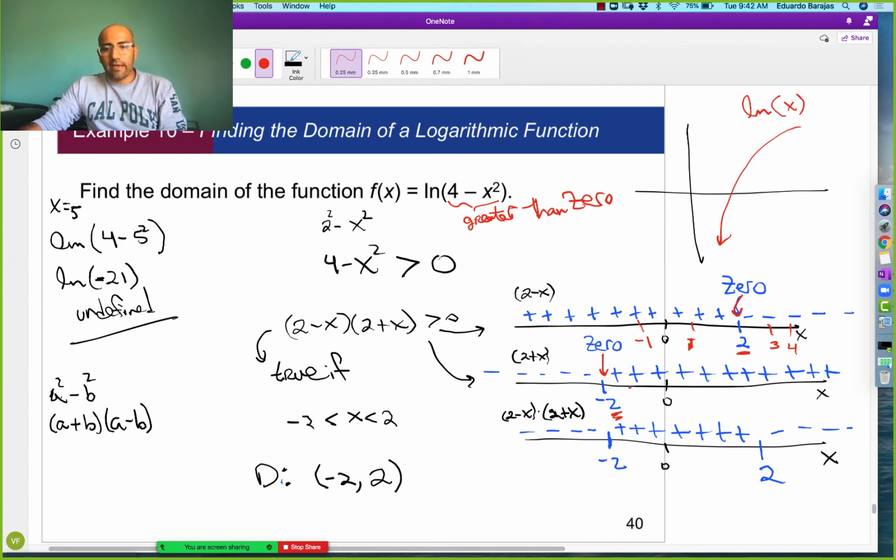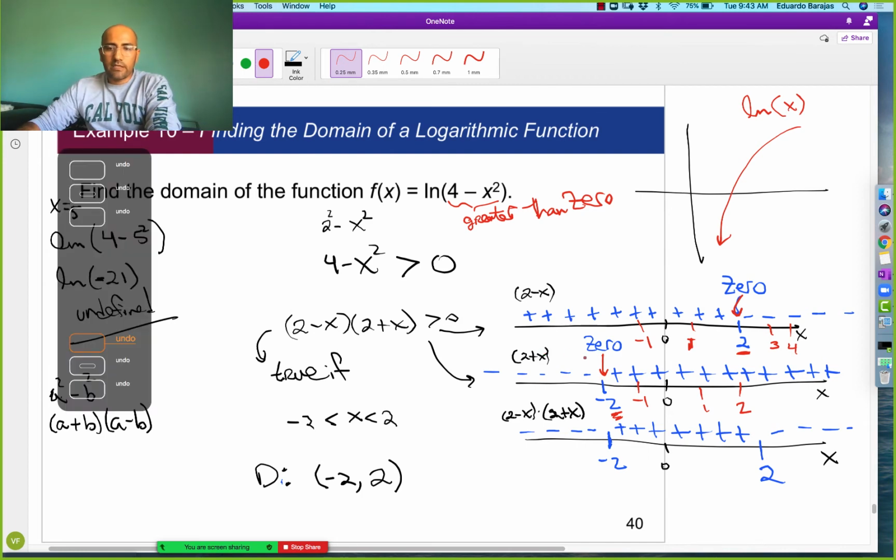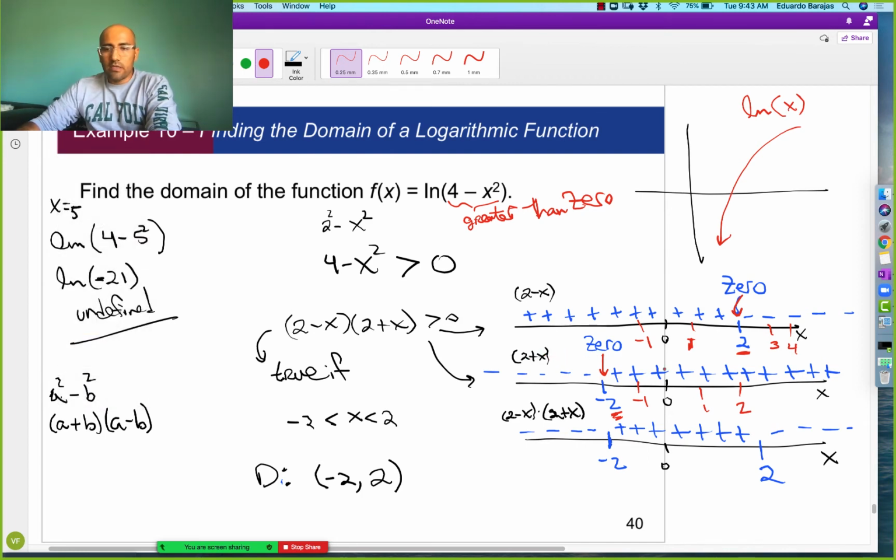Okay, so to the right of that, just think of any number over here to the right of it, and you can just jump to the easy numbers if you want. Okay, so 2 plus 2 is 4, that's positive. 2 plus 1, that's 3, that's positive. 2 plus 0, that's positive. All of these numbers are positive on this side. And then if we put in values on this side of negative 2, like negative 3, 2 plus negative 3 is negative. Or negative 5. 2 plus negative 5, that's negative 3, that's negative. Negative this way.